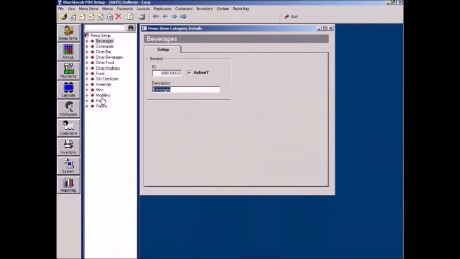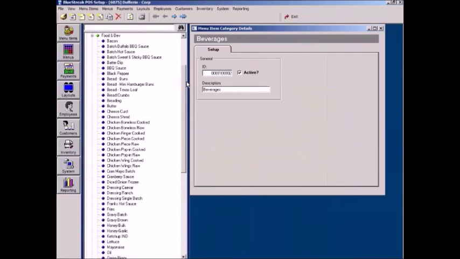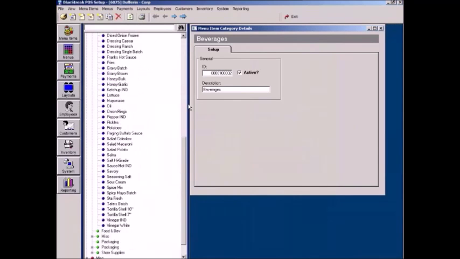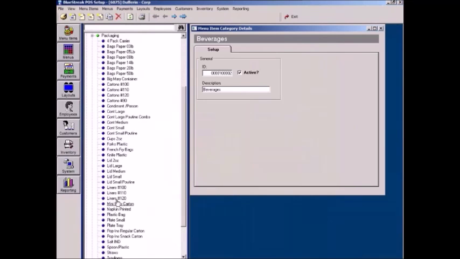So this is the list of the inventory of the system. When I go into the system and take a look at inventory specifically, if I look at my food and beverage, I'm going to see that everything that is purchased for food and beverage is listed in the system. If I take a look at packaging, I'm going to see that packaging is listed in the system. You'll notice that the names are nice and easy to know. They're not like the old way, where some stores have something like FSTS sandwich container. It's simply a Big Mary container, a carton, a bag, a lid, a liner. It's nice and simple. Keep it easy.